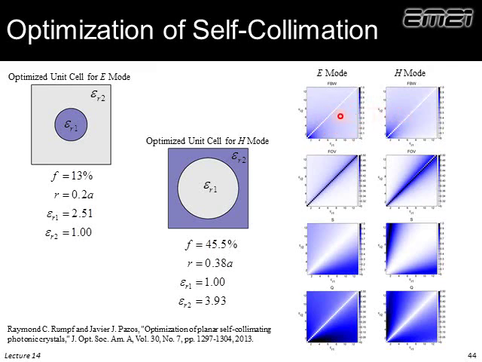We also see that if we need higher dielectric constants, we really want to stay with them being as equal as possible to get the highest bandwidth. We can also see that it prefers one side over the other. In this case, we want ER1 to be higher for the E mode, and for the H mode, we want ER2 to be higher. That's hard to see, but it's a little bit asymmetric about this line where they're equal. And of course, when they're equal, that's a homogeneous lattice. We don't get any self-collimation from that.